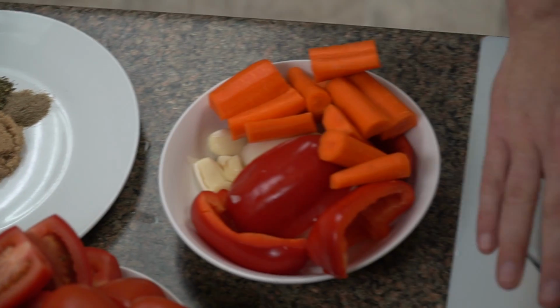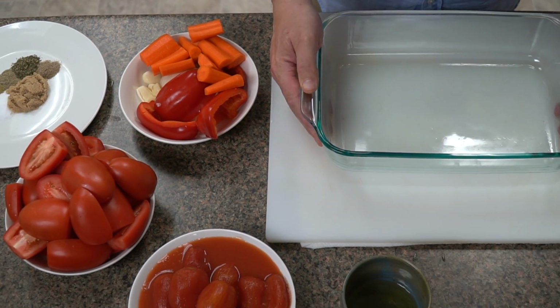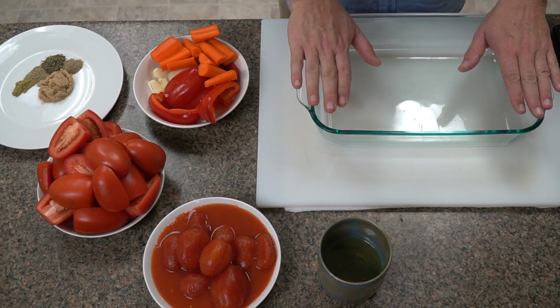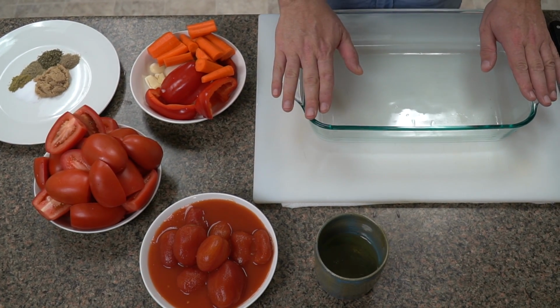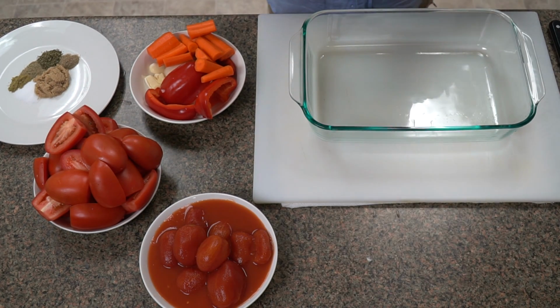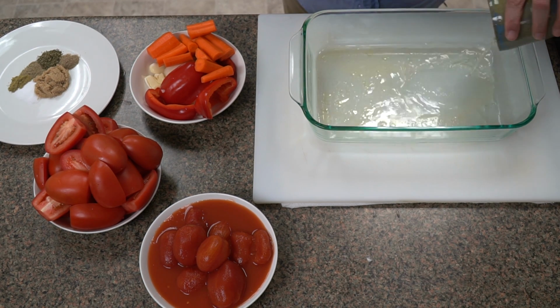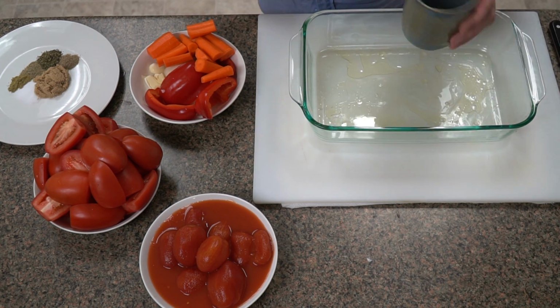So to start, we have a 5-quart baking dish. This is the deep one. It will fit in the smaller one, but just so you make sure that you don't have any mistakes in the oven, the deeper one works a little better. So what we're going to do is start here. This is about 1/4 cup of olive oil and 1/4 cup of water. We're just going to put that in the bottom, just like that, to help the process get going.